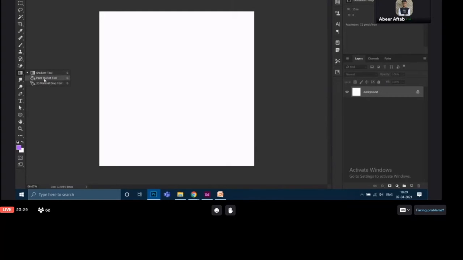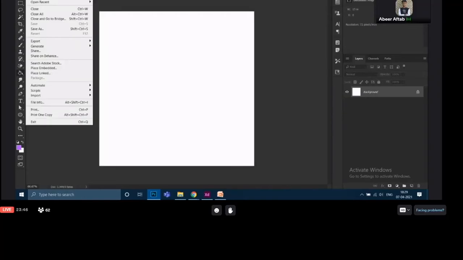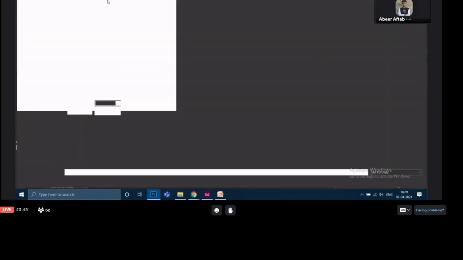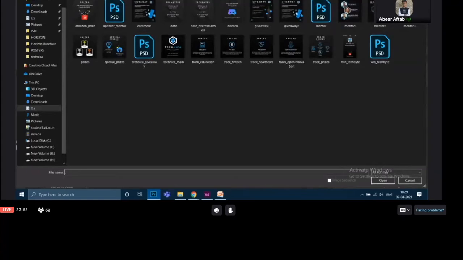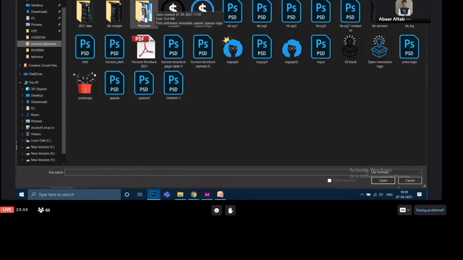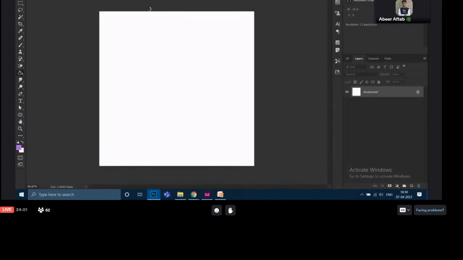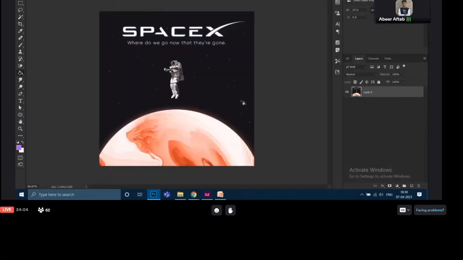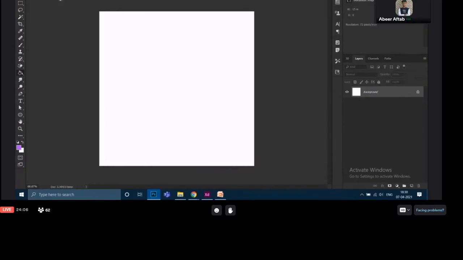Let's select it, and the next thing is to change the color. This is the set foreground color option. Now it is set to some purple color, and we have to change it. Let me show you the poster once. In this poster over here, the color for the space is black. So we'll go to this color, set foreground color.